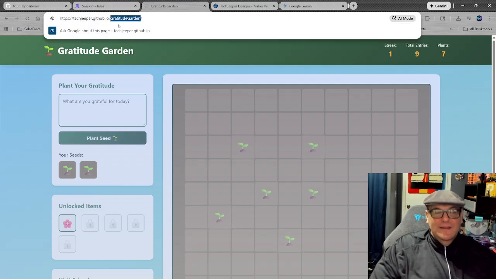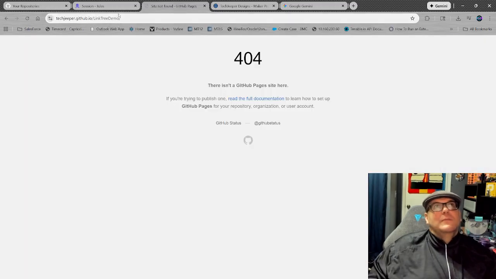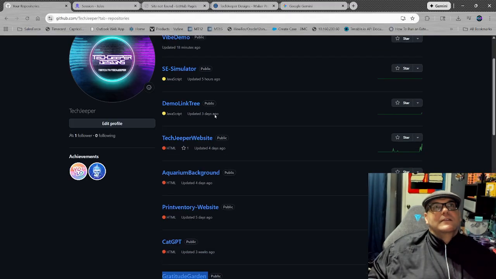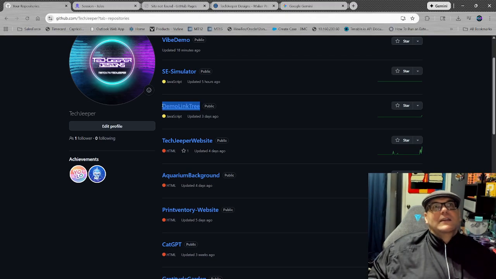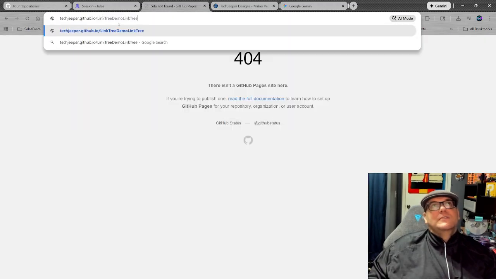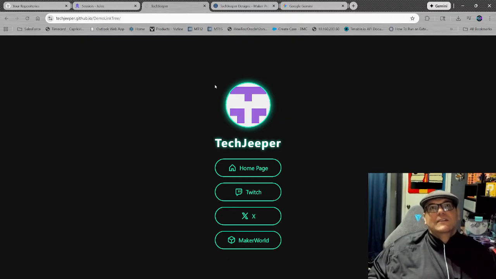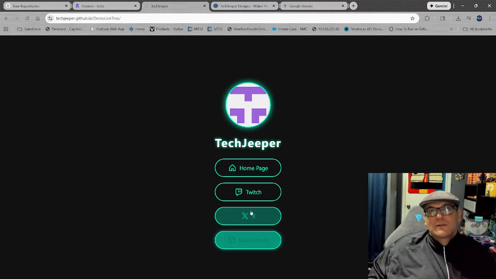One of the other ones that I did when I was testing earlier was Linktree demo. Maybe that wasn't it. Let's see. Or demo Linktree. So this is another one that I created. This one was one shot with me just giving it the information, and obviously there's a generic logo there because I didn't give it a logo, but being able to have my links in there.